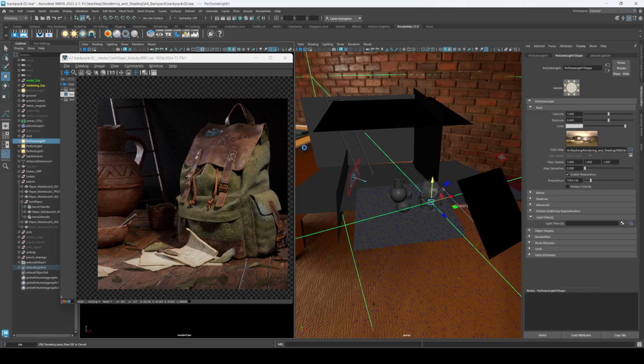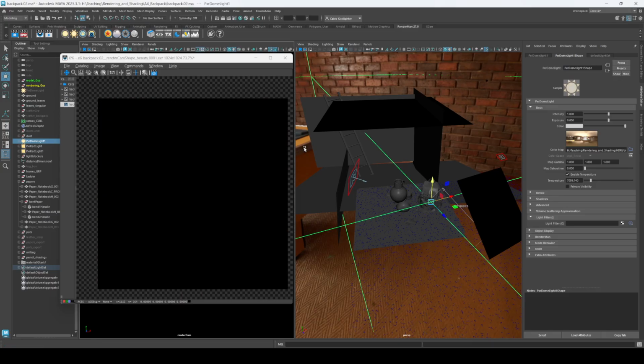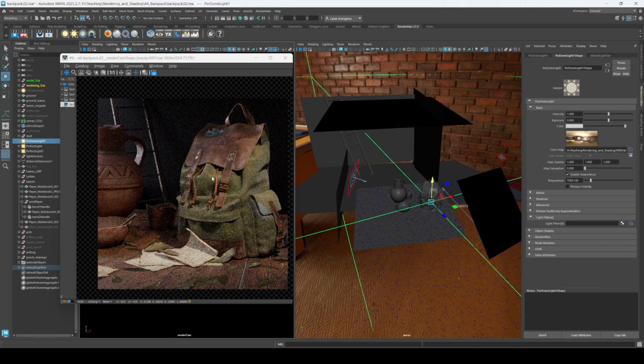The beautiful thing about the XPU is that it's going to update very quickly. The downside is that it usually has a bit of a slow start. So getting the initial render to start takes a little bit of time, but that's not uncommon. And the more complex and the more geometry you have in your scene, the more that's going to happen. But here we go, so you can see it's resolving pretty quickly.